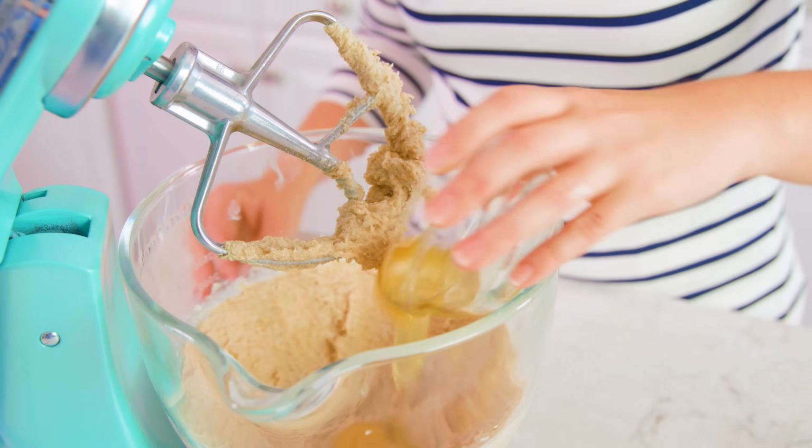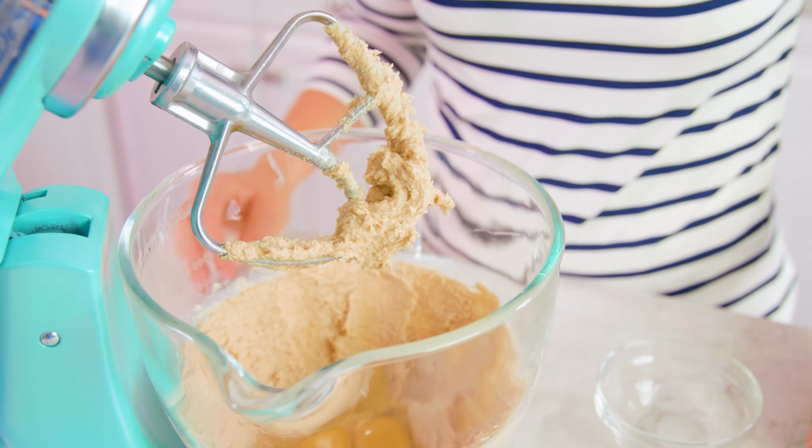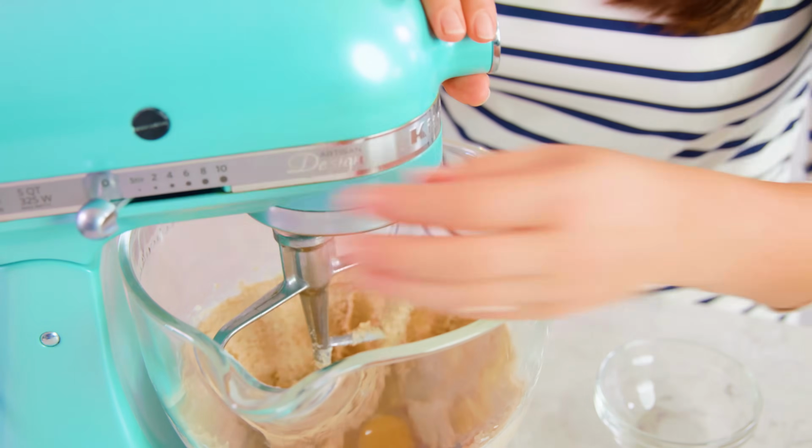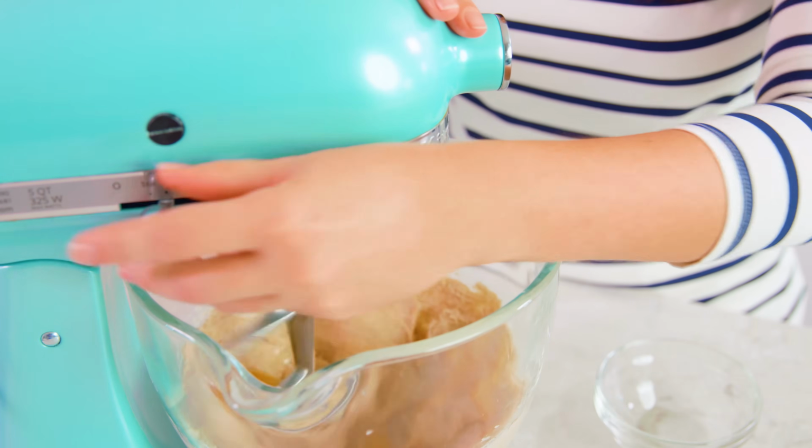Then we'll mix in 2 eggs and 1 teaspoon of vanilla extract. And we're gonna mix this in until it's combined, which will take about 30 seconds. Make sure you stop every once in a while and scrape the sides and bottom of the bowl if things are sticking to make sure that everything gets mixed in.